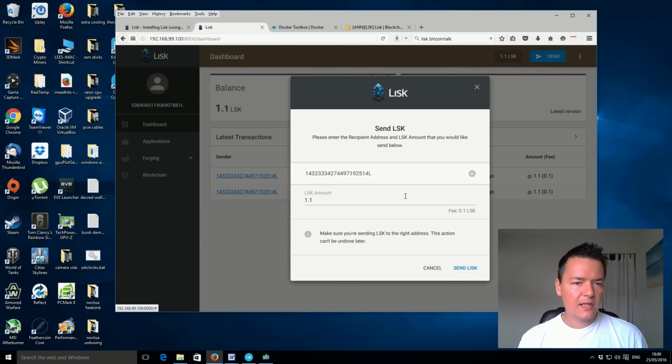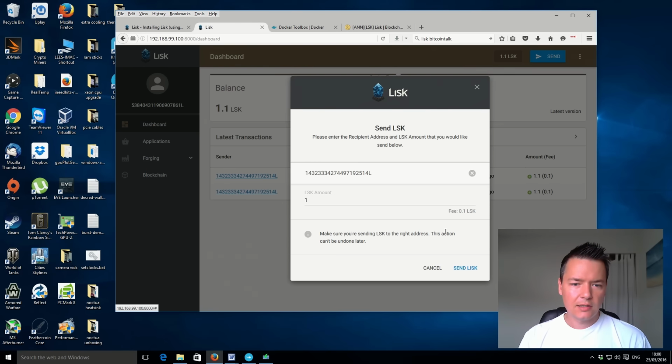Actually, I thought the total balance would be there. So if you send one Lisk, it will also deduct a fee of 0.1 Lisk from your account balance. So that was a mistake on my part. That makes sense now. So in that case this transaction shouldn't be able to go through because there isn't enough for the fee.